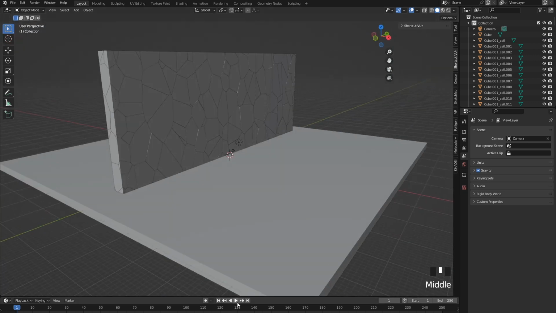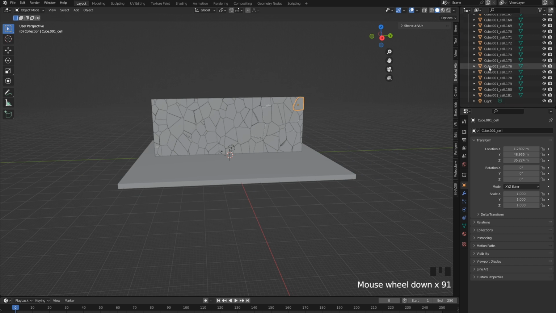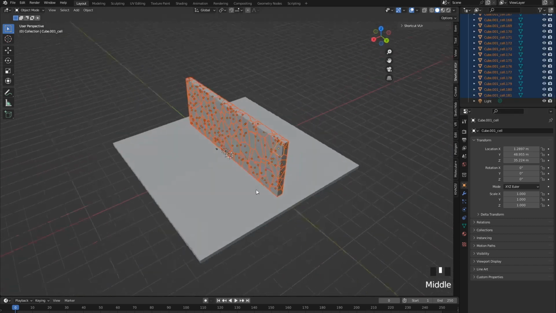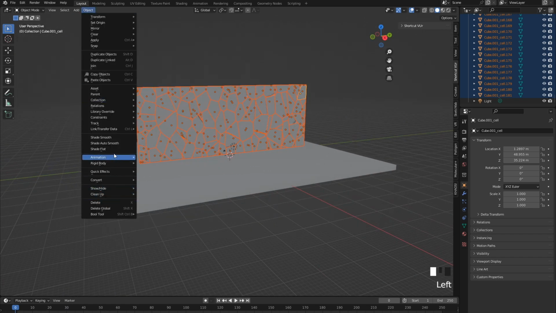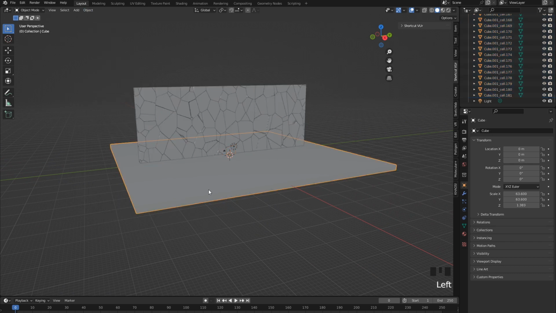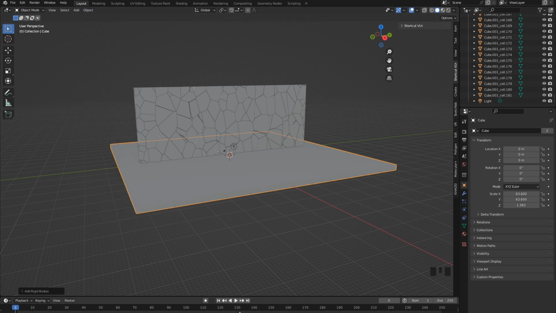But if we were to play the animation now, we don't have anything, and that's because we don't really have a rigid body. So let's go here to cell. I can scroll down all the way in our viewport tab there, and we can select them all. Now you're going to go to Object, Rigid Body, and Active, and let's set the plane to a passive rigid body so that we actually have a base for it to fall onto. Not active, because active will make it fall. Passive just locks the movement, but all the other parts of it are still there.